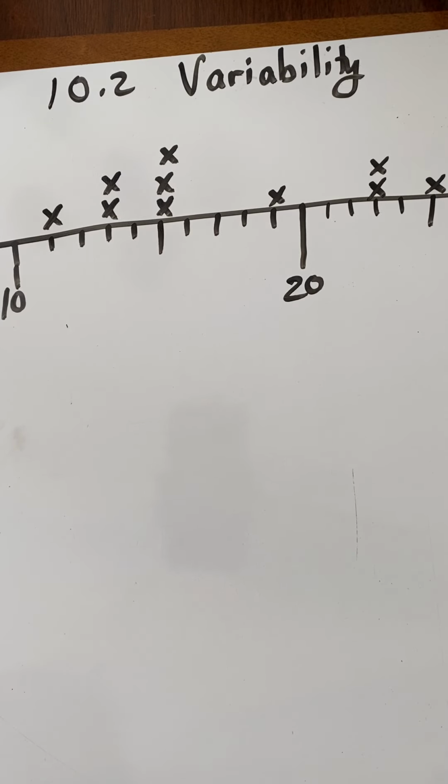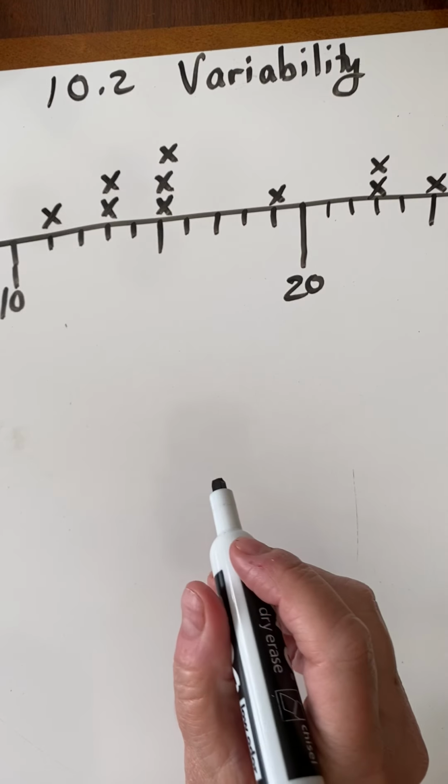Today I'm going to be talking about variability. Variability is pretty much talking about how spread out your data is. If it's spread out far, then you may not have very good results when you try to take the mean. It gives you an idea of how close together the numbers are and how good your center of measure is.